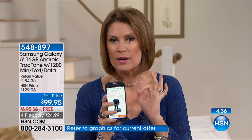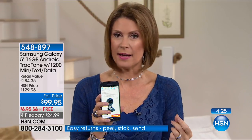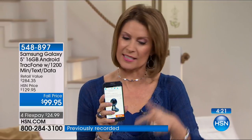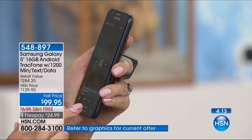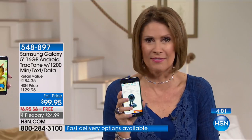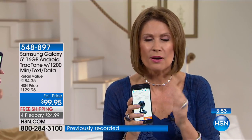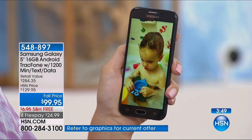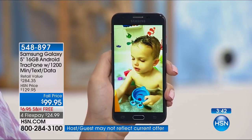This is Samsung Galaxy — one of the best smartphones out there. It's so intuitive, you're going to love the experience, and love not having to worry about paying a bill or getting alerts about surpassing your data. We're all slaves to horrible contracts that are so binding and hard to understand — ten-page contracts just for a phone. It was easier to buy a car. But here you're basically getting this phone free because just the minutes alone are $99.95.